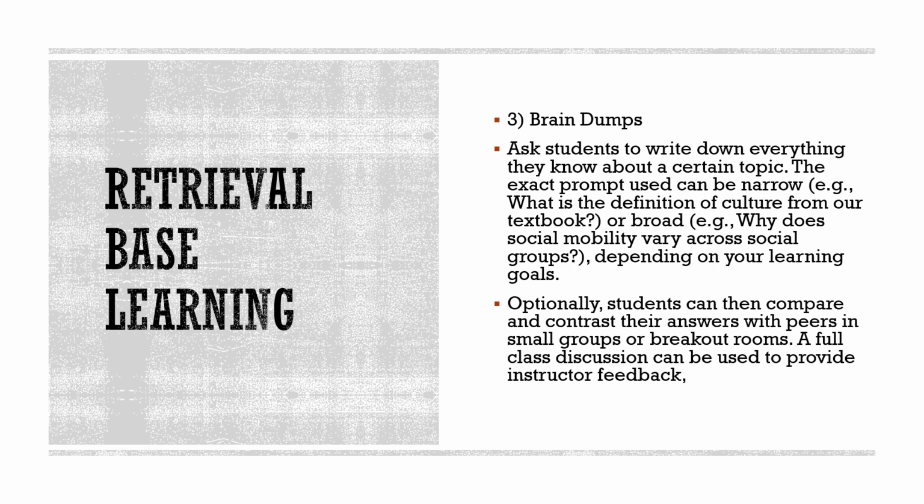Brain dumps. You can ask students to write down everything they know about a certain topic. The exact prompt used can be narrow, like the definition of culture from our textbook, or it could be broad, like why does social mobility vary across social groups, depending on your learning goals. Optionally, students can then compare and contrast their answers with their peers.